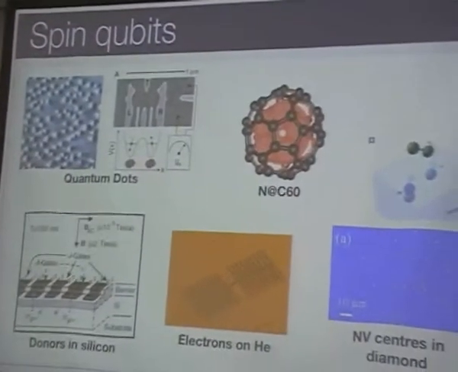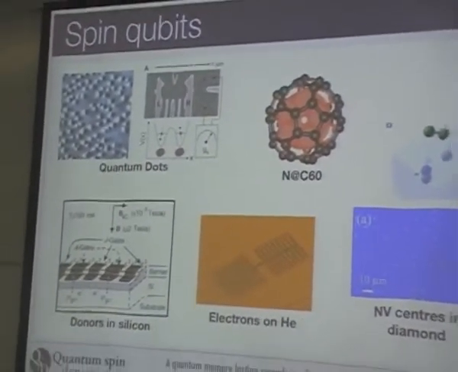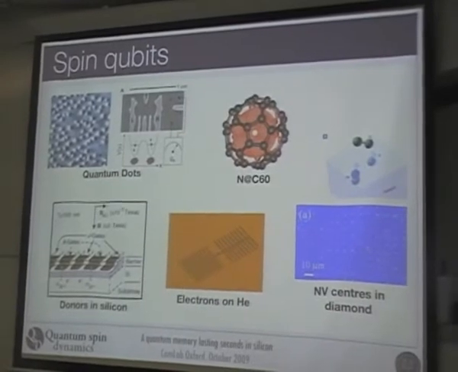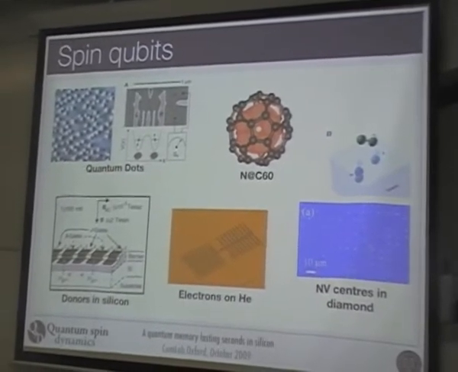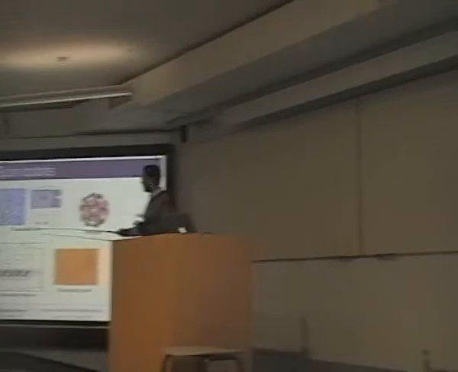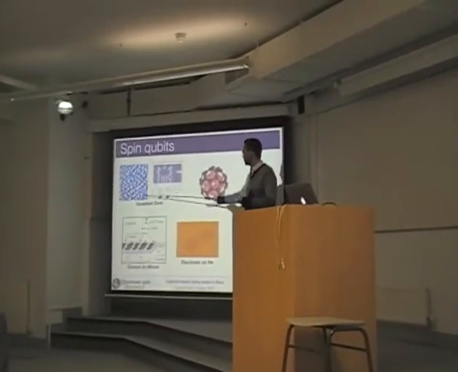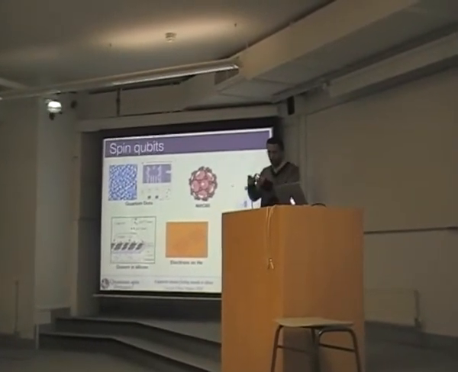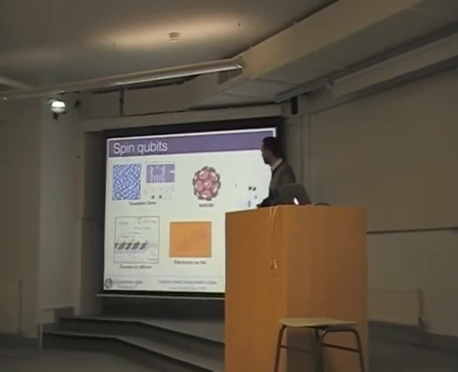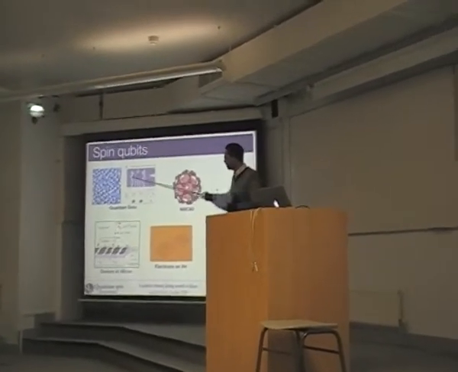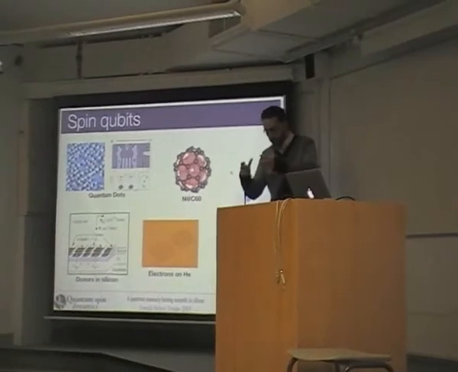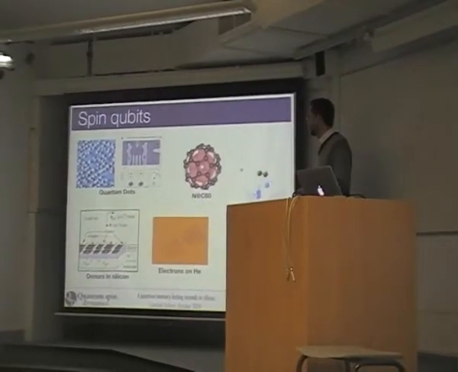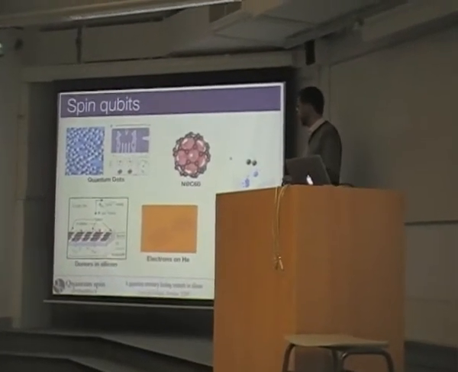So here are some nice pictures of real experimental systems that people are looking at. There are various kinds of quantum dot systems which exhibit the property of spin. These can either be islands that are grown on the surface of a material that are small enough to have this quantum dot atomic character, or they can be defined by electrical gates that are placed on top of the material, again, to create the desired level structure.